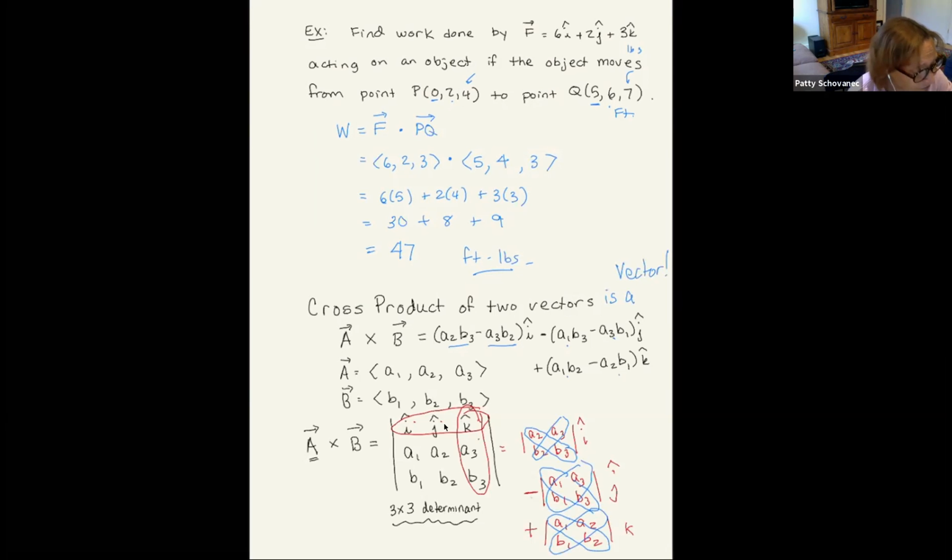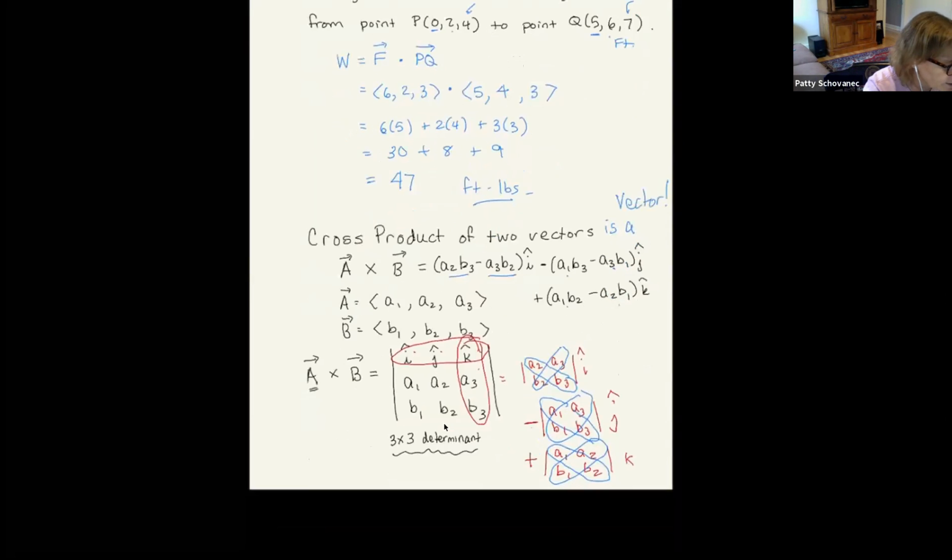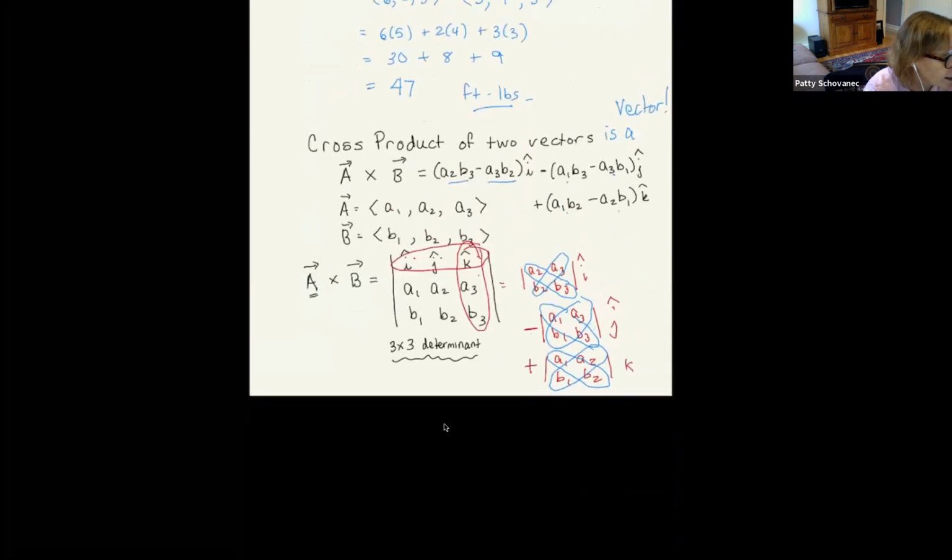And it's not just any vector. The cross product between 2 vectors gives a vector perpendicular to both of them. And I don't know if I can show this on the little camera, but if I use my index finger and my middle finger as the 2 vectors that I'm crossing, and then I stick out my thumb, you get a vector that's perpendicular to both of them. And then there's the right-hand rule that I never can get my right hand to do, to tell you whether that vector is pointing up or pointing down. You'll get that in your physics class. You won't get that from me because my thumbs don't work that well. But anyway, the cross product between 2 vectors gives a vector that's perpendicular to vectors A and B.